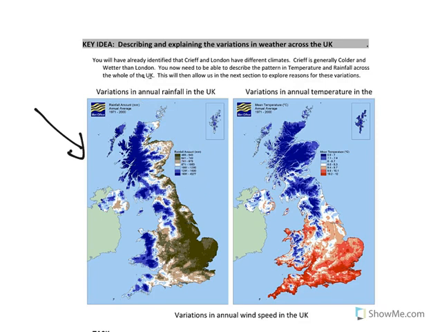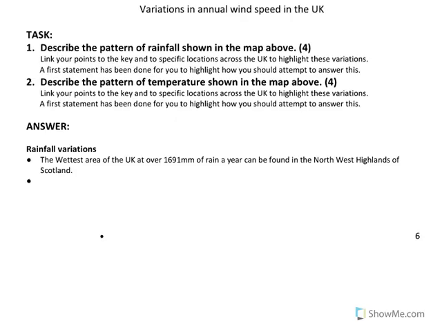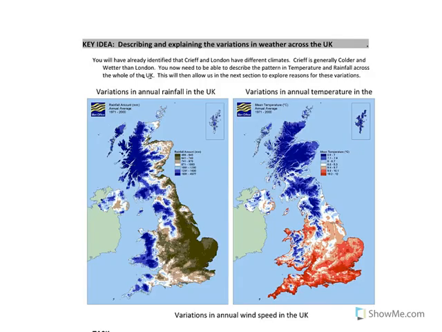When you are being asked to describe them, as you are in the exam questions, if we have a look here, describe the pattern of rainfall shown in the map above and describe the pattern of temperature shown in the map above, you have to follow a number of rules. Now, you'll see that one example has been done in both of these questions to help you. So if I show you how to do one, then you should be able to quite easily answer the second one. Now, when you describe a pattern, the key is always think about where am I saying something is happening.